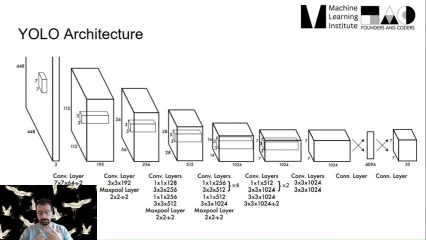In some algorithms, each grid cell can also predict multiple bounding boxes, and at the end we choose the one the grid cell is most confident about. You might ask your algorithm for each grid cell to predict 5 bounding boxes. Each cell will create 5 bounding boxes, and at the end you ask your model which one it is most confident contains the detected object, and you choose one out of these 5. That's another level of complexity.